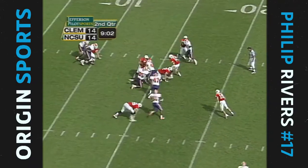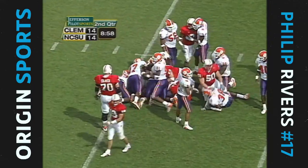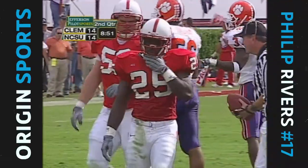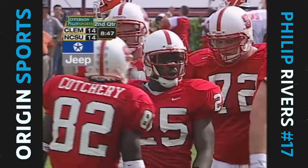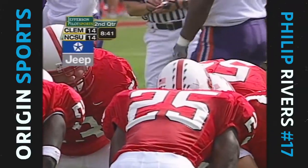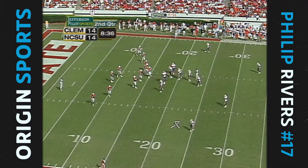Draw play goes to Cotre Jackson, and he's stood up. NC State's ground game before that play had only gained 11 yards in 7 carries. And again, Chad Carson's in on the tackle for the Clemson Tigers. Great stop by the linebacker. Patience is one thing, but next you've got to figure out a way to break this code. The Tigers have come up with a great scheme to keep Robinson and company bottled up. So far, it's been highly effective.